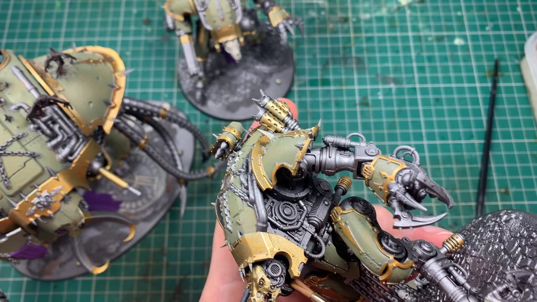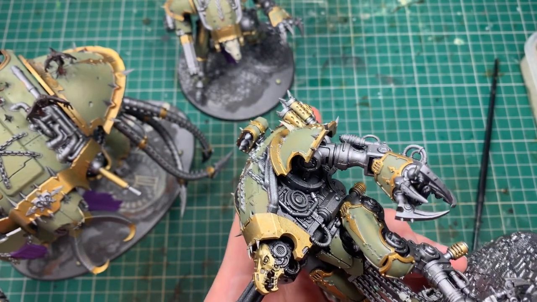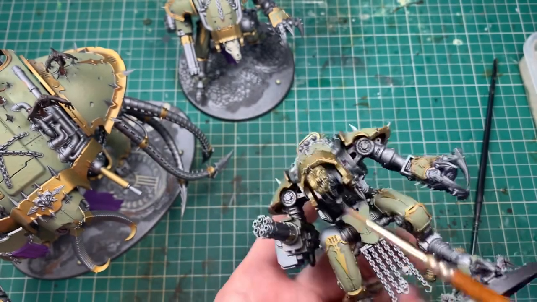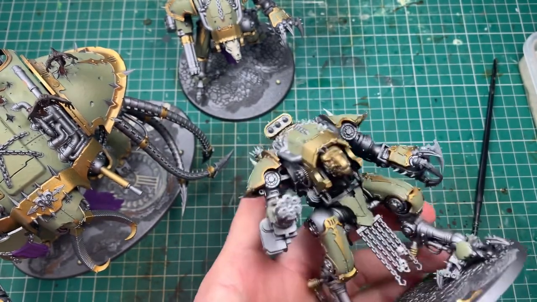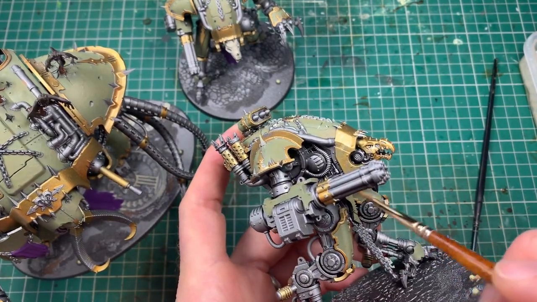Now, the cables I've kept, again, very muted. You'll notice I'm doing a very muted colour scheme a lot of times, so I'm using just Abaddon Black and painting not all, but most of the cables across the model in its black colour. I do use a little bit of red later on, which you won't see, onto some of the cables. Now, you could, again, do multiple colours. For me, particularly with Nurgle, I want to keep it fairly muted.